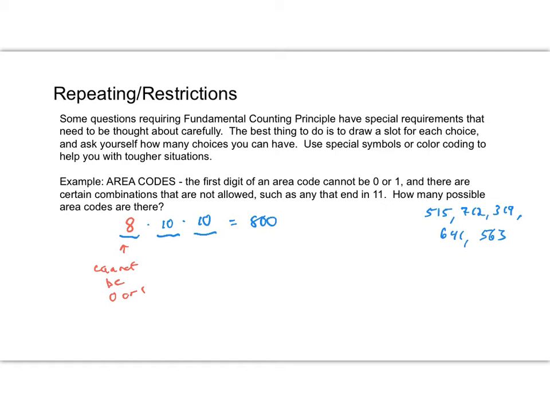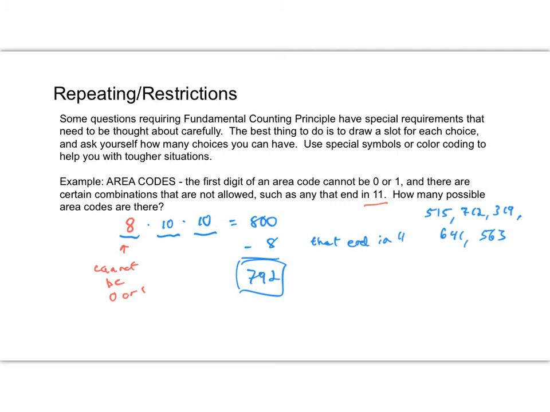Now, keep in mind that these area codes cannot end in 11. So, 911 is the emergency number, obviously. 611 is a number that you can call your cell phone carrier for customer service. 211 is a common number used in many communities like Des Moines for community information or to connect you with United Way or something like that. 511 is a common one that's used for traffic information or road conditions throughout a state. So, that use just depends on the area that you're in. So there are 8 of those numbers that we can't use. So I better subtract those out, and I'm going to get a total of 792 area codes.